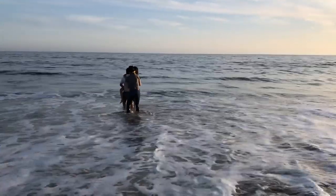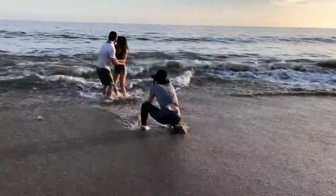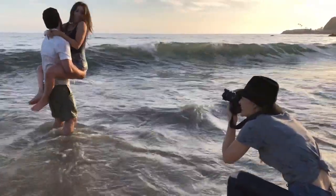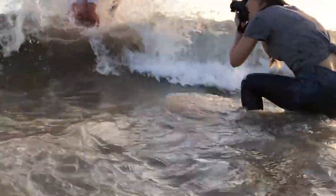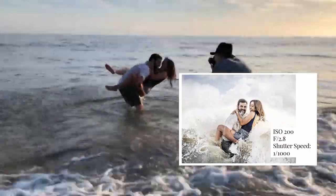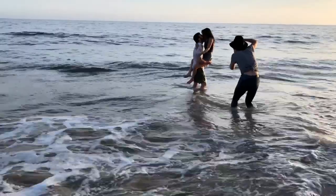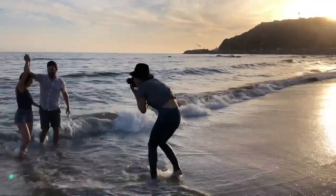Another thing that is really nice about this camera is that it's weatherproof. And y'all, this is a huge deal for me since I'm always shooting outside in different weather conditions. Whether it be a rainy day or a windy day or a beautiful sunny day like this engagement session, facing a little bit of water won't be a huge deal. This camera can really handle the weather conditions.